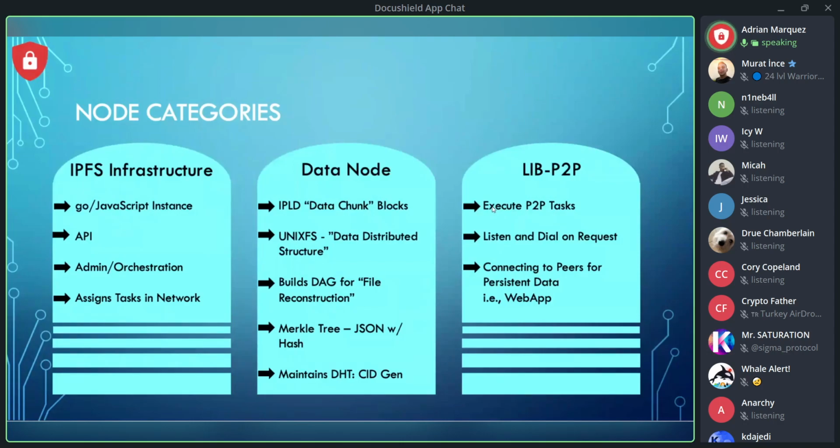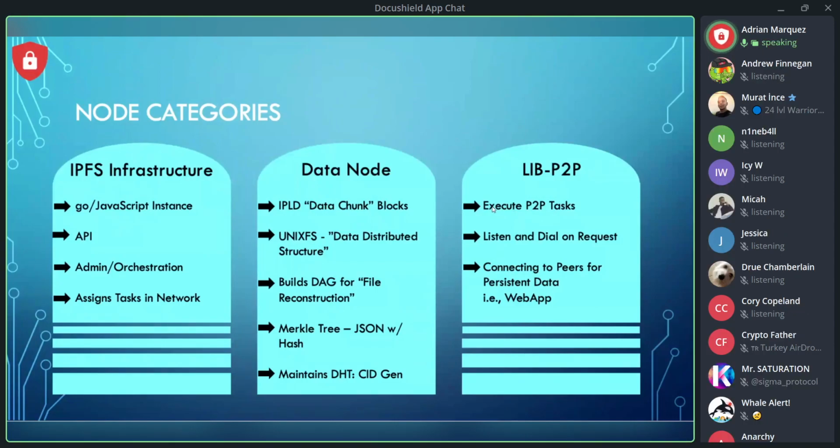I'll take that call and I will get ready to host that chunk of data that's being delivered over to me. So this is also used when connecting to peers for persistent data. Persistent data is stuff like a website, a type of database, or anything like that where we need some consistency within the platform.